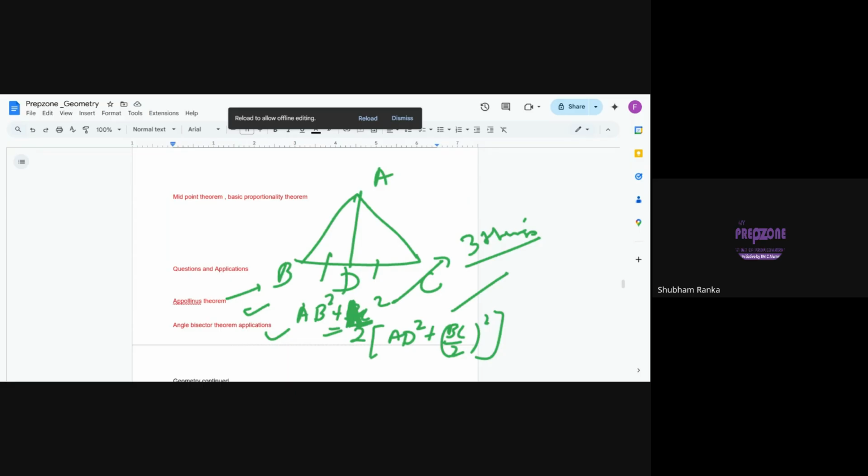But the questions will not be this simple. Usually in questions you will first have to find the length of the median. There will be some more data points given to you so that you derive the length of the median first, and then after deriving it, you can use this formula to get to the answer. That is a two-step question. And if I make it an equilateral triangle, more things will come in. Generally in geometry, two step means you reach one thing, and then from that you reach another thing. You have to use that thing to find the answer again. Yes, correct.